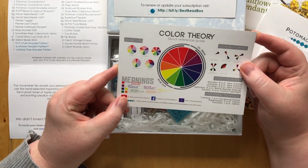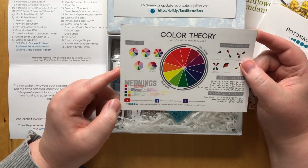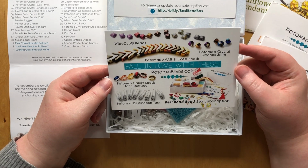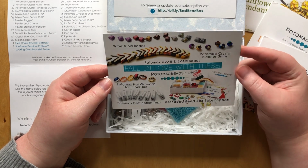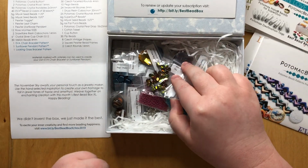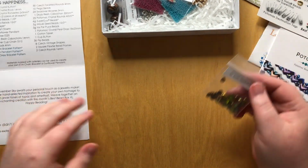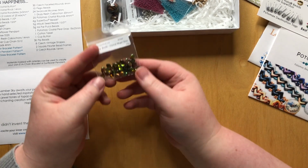Then you have the Color Theory Quick Reference Guide. Yeah, I guess. Why not? And this is pretty much just buy the box. Okay, let's look what's in here. So I'm going to push that up a little bit. Pip Beads, Crystal Magic Green, I guess green.